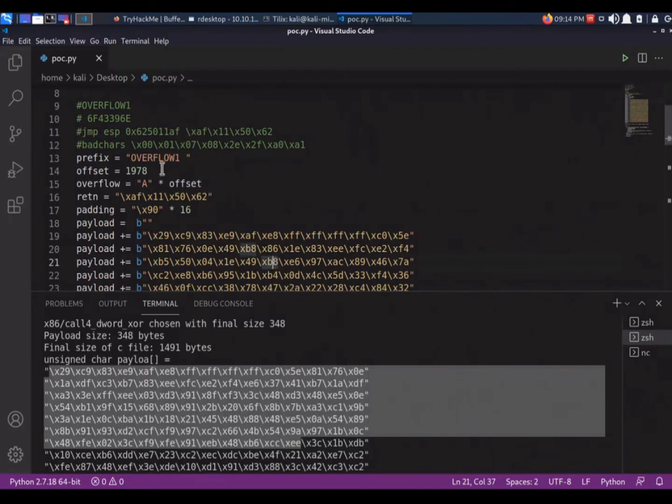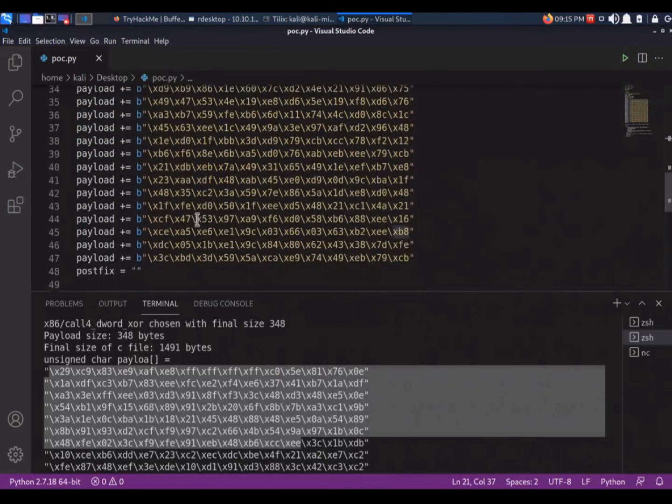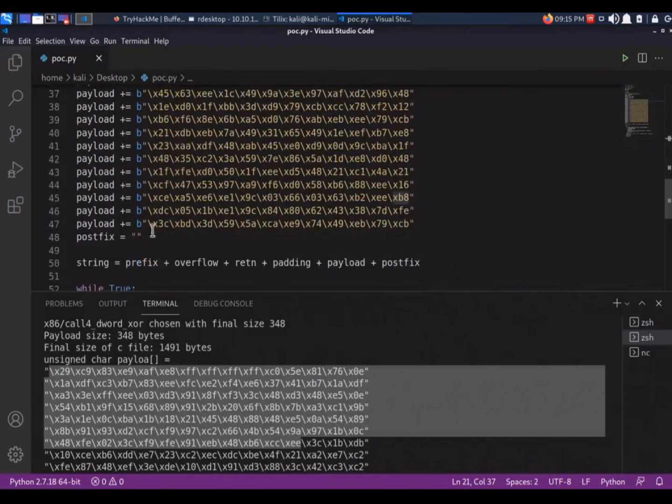Alright, so we got overflow, we got offset. That's right, return. Okay, x90 times 16, then we have the bytes. That's all there, and then postfix, and then string should equal prefix. Overflow, return, padding, payload, postfix.